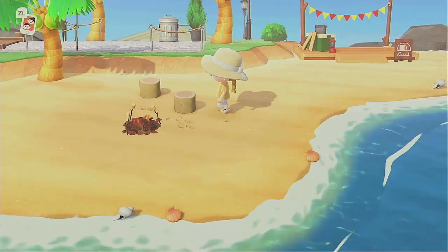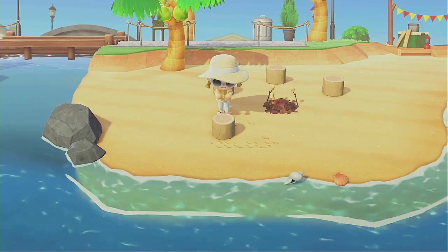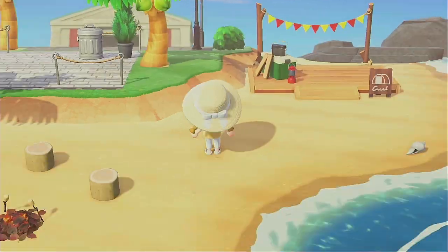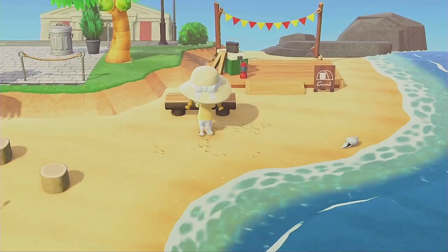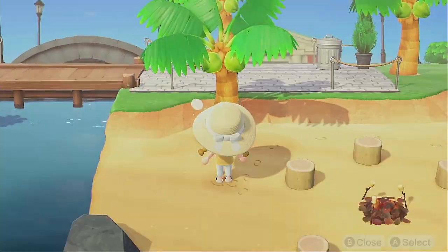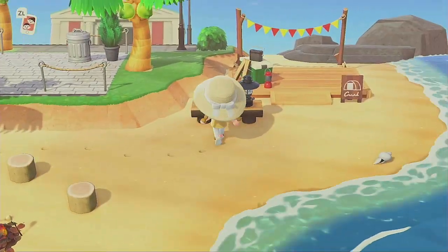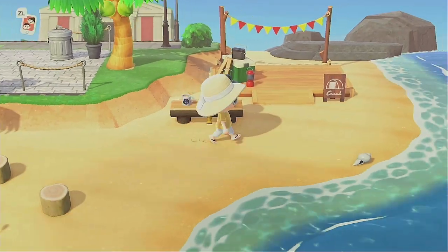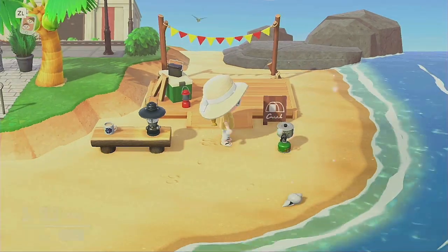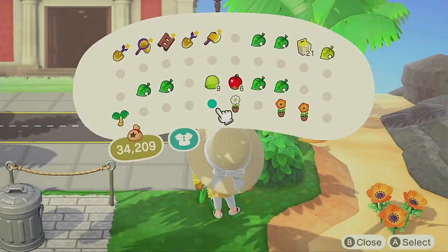All the way down here on the very end, the beach space is different. This is my little beach campsite. I would prefer for the campsite to not be on the island at all, but since it is going to be on the island, I thought I would give it a little bit of a space that looked as if you were going to come down and enjoy the day on the beach in a campsite mode. So I've got a little bit of a guitar there. We have the marshmallow fire down on the beach and some stools, lamps, a camp stove, things that you would use if you were going to come down to the beach. And I feel like it came together really well in the end.